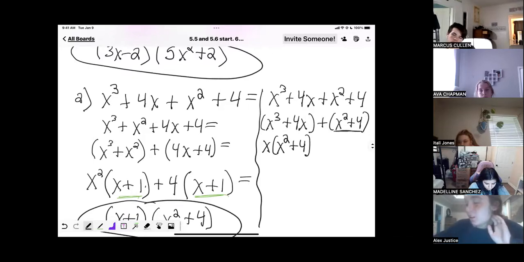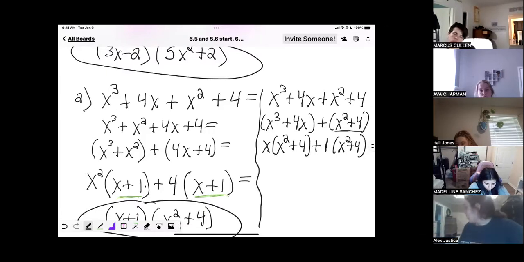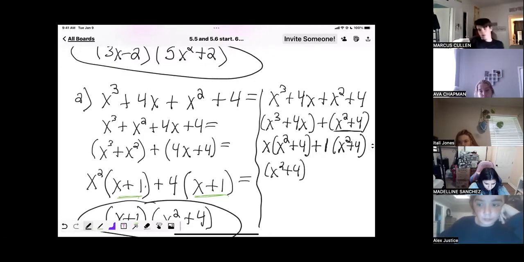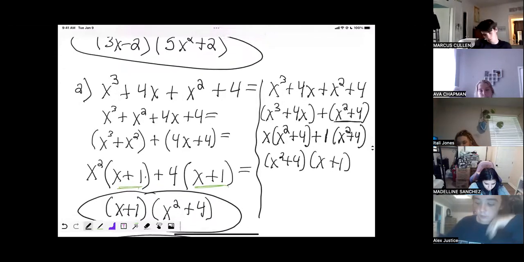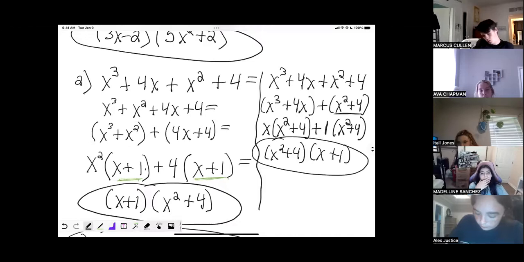I should probably talk about this. So what does that mean? That means I really have a 1 in front. If there's nothing to take out, you put a 1, because we have to do, what do they have in common? X squared plus 4. What is left over? X plus 1. And we got the same answer. We didn't rearrange it. So sometimes going to standard form, most of the time is going to work. This is one of these weird ones that rarely happens, but I could have done it the way it was.